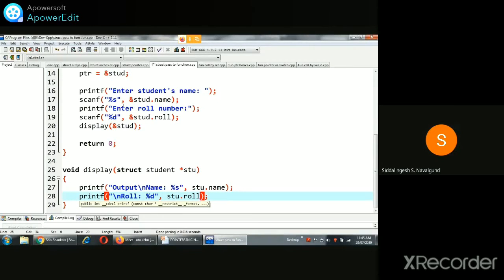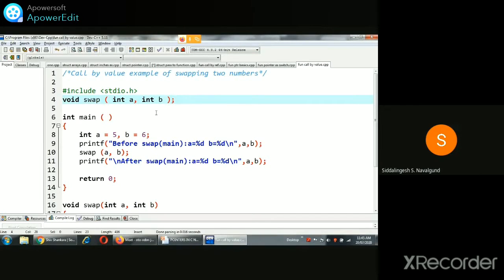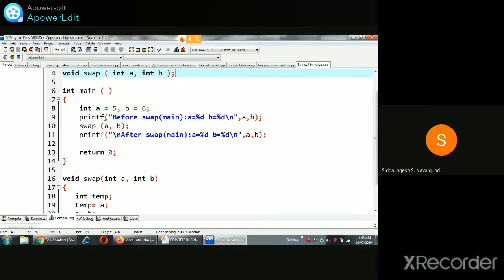Your answers are right. If I'm asking you to swap two numbers by call by value, this is how it looks. We have void swap followed by int a and int b. Let me take a simple example of values being 5 and 6. Before swap, inside the main function, a and b are 5 and 6, and then you call the function swap.